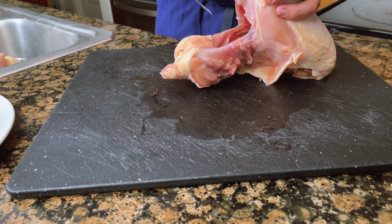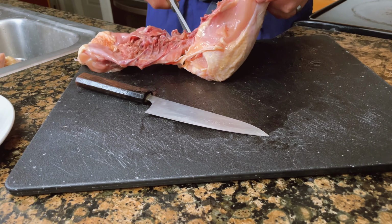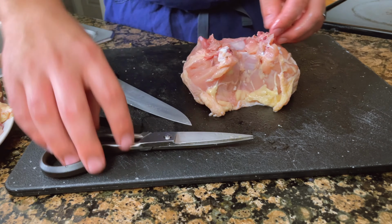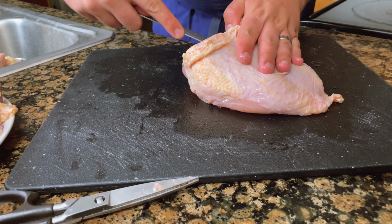Next, you're going to cut away the rack from the back. I usually like to go in with a pair of scissors. Make sure you're going through all that bone. Then once you have this, you're going to take scissors and trim up the rib cage. And then last, you have the wishbone.